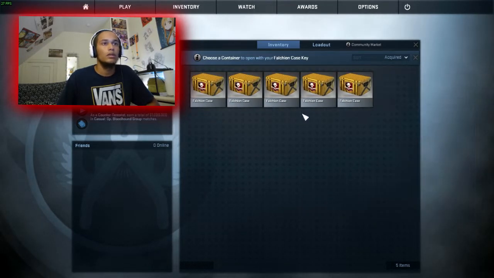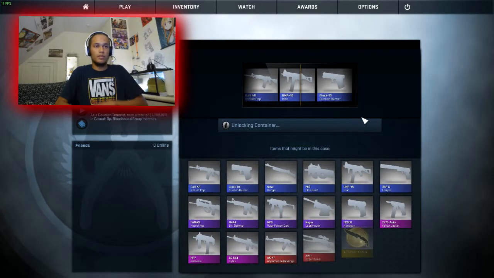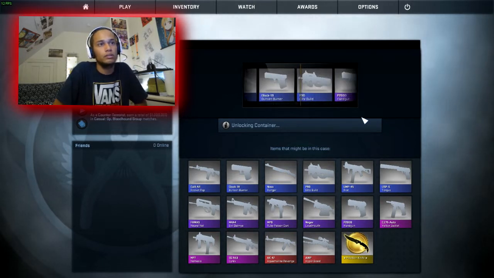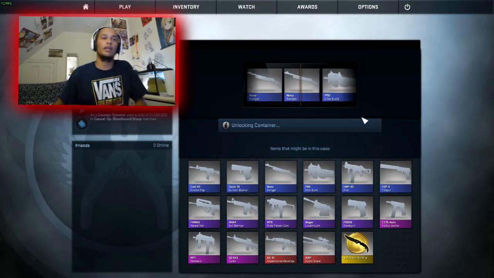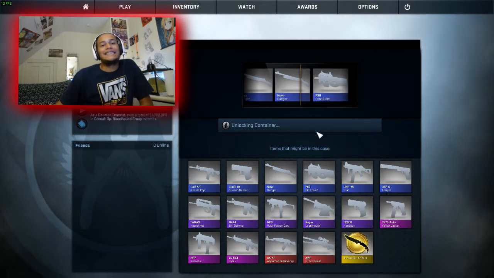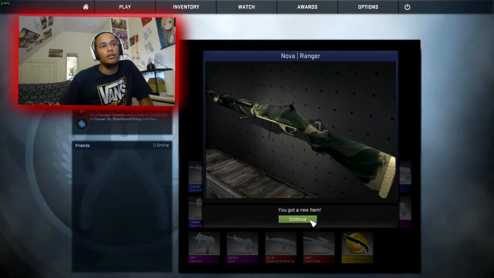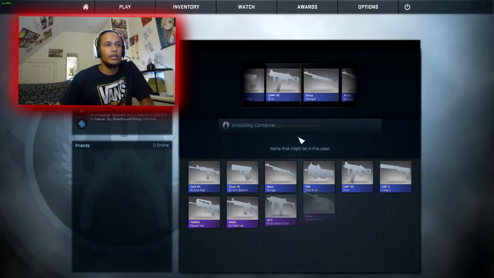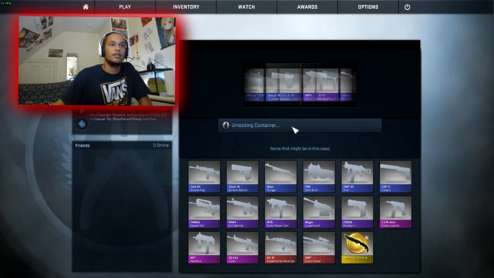Hope. We're going to do first key, last case, like we do sometimes. Let's get at least another dollar. And we get a Nova Ranger. Because we can't get another Elite Build. So the only thing we could give away is probably the MP9. But the giveaway video will be the next video that I make for you guys to enjoy.